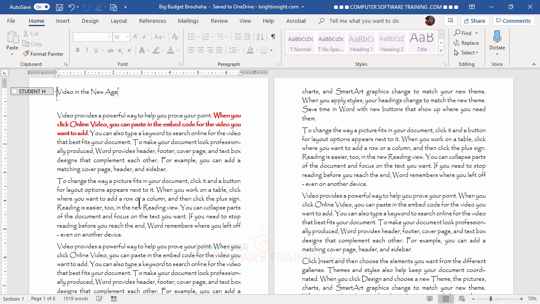Now I'm not typing on my keyboard, I'm typing on her keyboard on her machine, okay? I mean, that's how powerful this is. And you can see how it says student H up there as well, that's doing the typing. So if I were to put a few more, let me put an ellipsis after it, like that, you can see how her name pops up there. That's pretty neat.